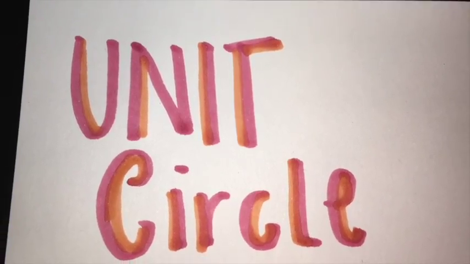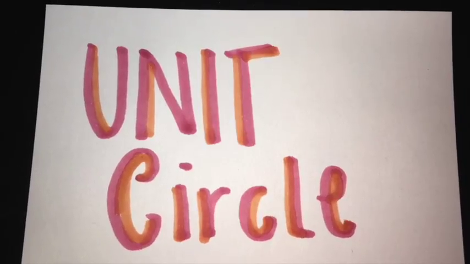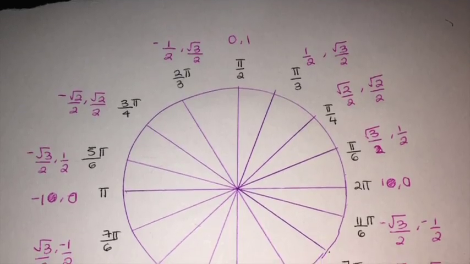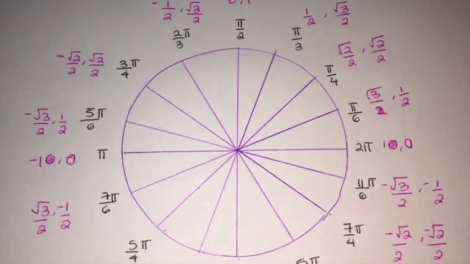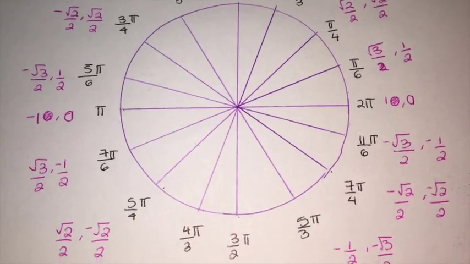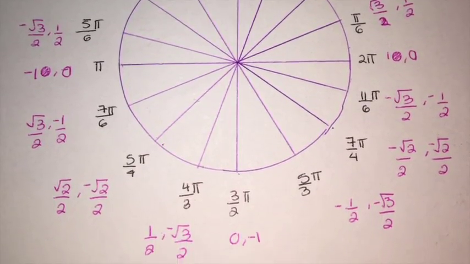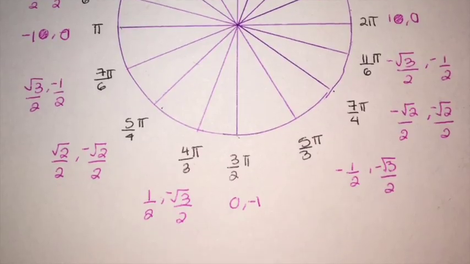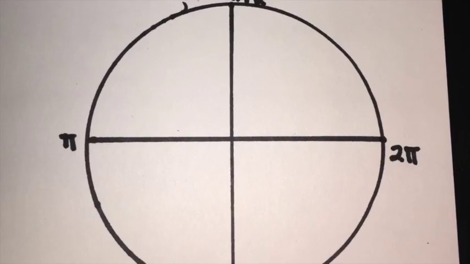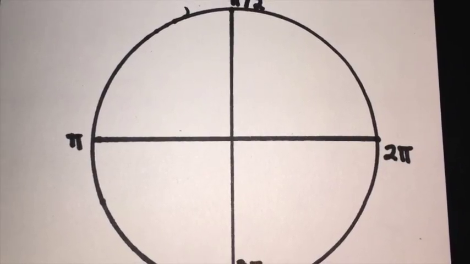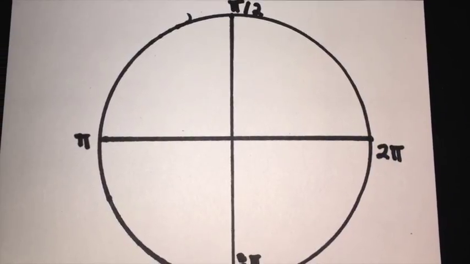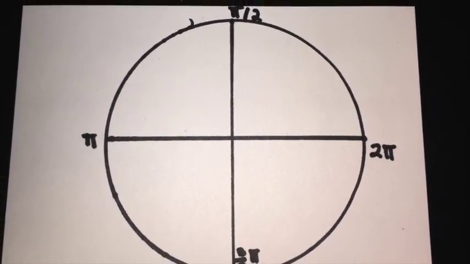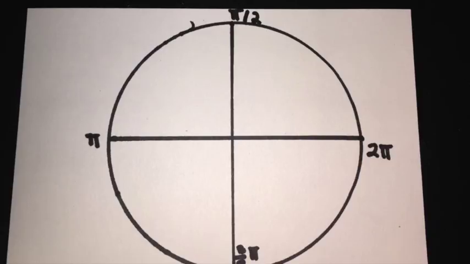Hello, today we're gonna start talking about unit circle. Unit circle is the one we can see right here in the picture. But to know how to sketch this circle without memorizing all the values, all you need to know are these tips. All you need to do is to draw a circle and then assign the values that are shown on the picture.